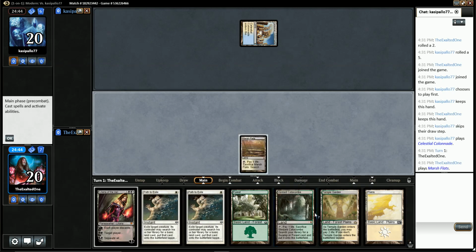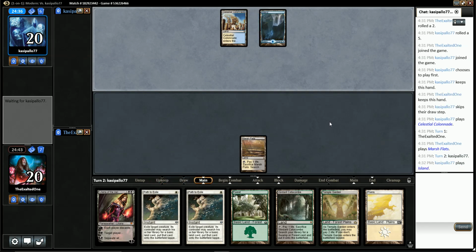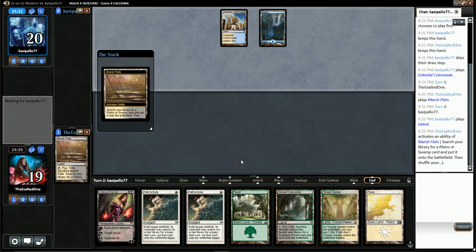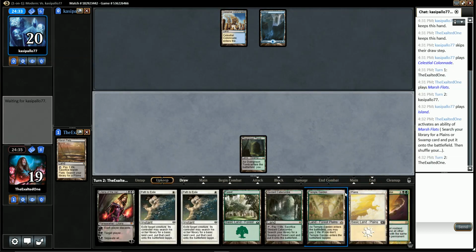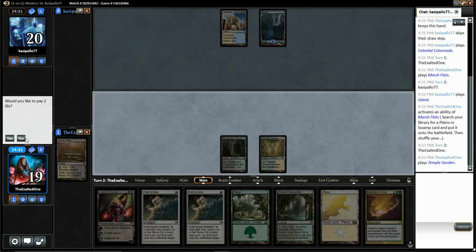So I'll just play out a land. Basically, we just want to fetch so that we have the mana for Liliana of the Veil on turn 3. Hopefully we draw a 2-drop threat on our draw step, or maybe a discard spell. Not the best.